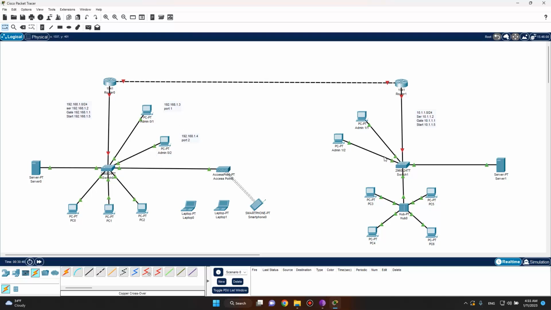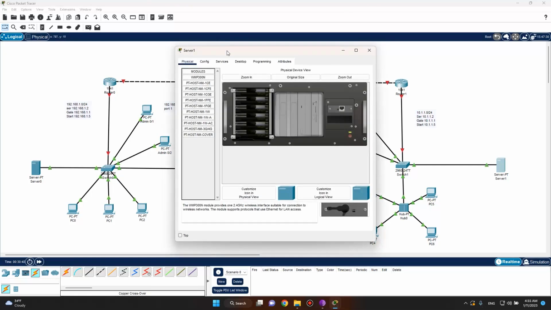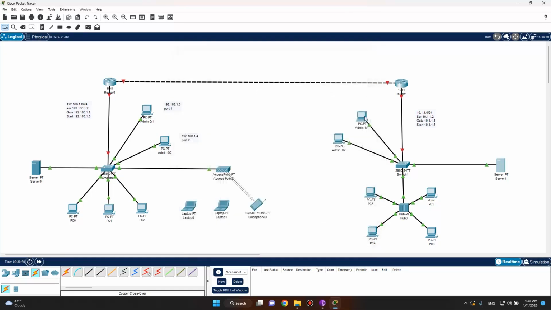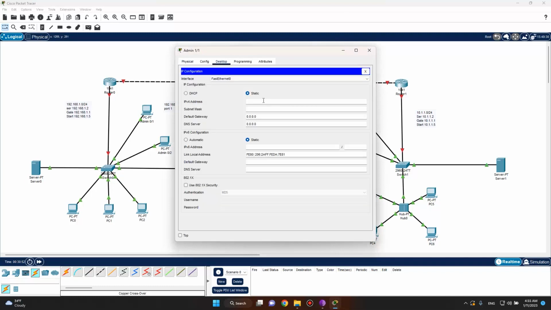Okay, so I want to do the same here. First of all, let me just use 10.1.1.3, and our default gateway is going to be 10.1.1.1.